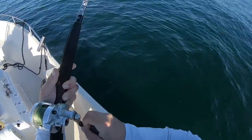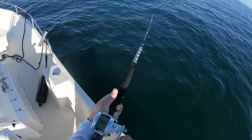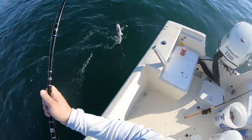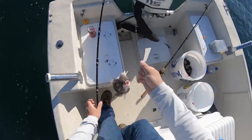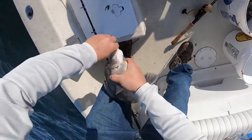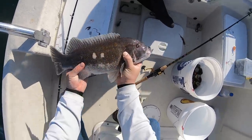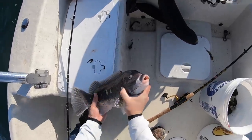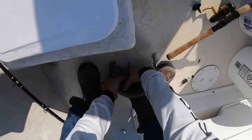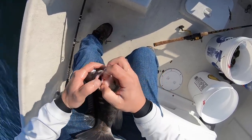This is a better one. This is definitely a better one. Come on, baby. Oh yeah, that's a good one. Now you're talking. Now we're talking. That's a tog, with that white chin. There we go. Now we're talking, guys. That's a proper tog. Look how pretty his mouth. So you can see they got those human-like teeth almost. But that's a keeper. You can see these teeth, these human teeth.